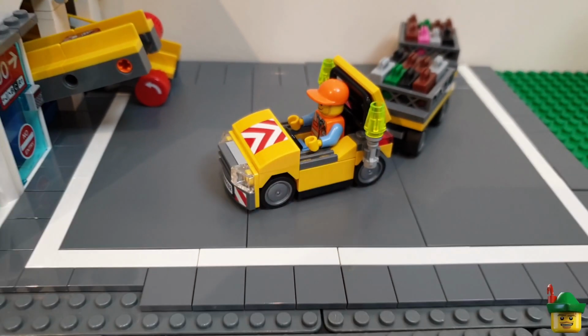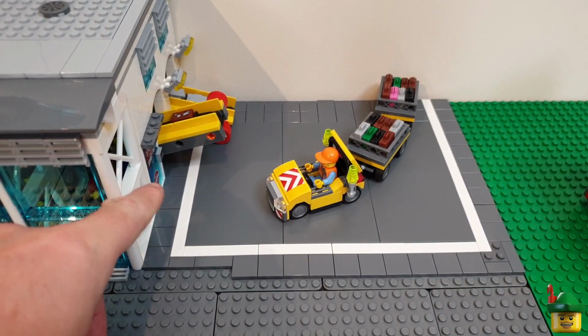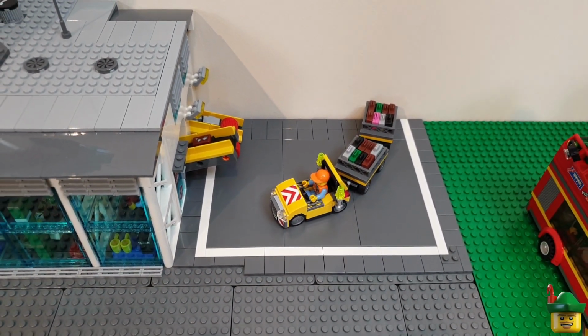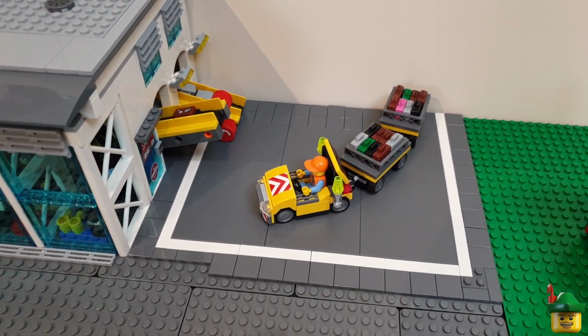Right, so there's the tiling done on that side. Looking pretty bland, so I added this white stripe all around the inside edge. I'm not sure if that's really accurate or does anything in particular. Might even be vastly wrong, but I'm not sure I'm bothered at that point. It just breaks it up a little bit.